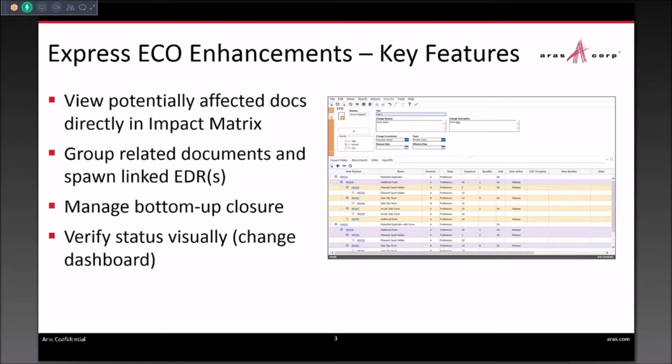And we have added some further color coding in here. You can see in the image on the right that we give you an idea of what you're looking at, so that way as you have many parts and documents start to show up in the impact matrix, you can sort of see what you're looking at. So with that, I will jump into a demo.